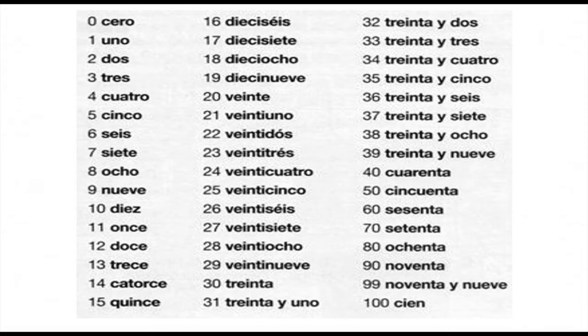A good way to work on your numbers is to try and say in Spanish any number that you see anywhere. You're watching a football game, for example, and the numbers of the players on their jerseys are very big. Just look at the jersey and try to say the number in Spanish. For example, a player could be number 23. Then you could say 23. Same thing when you're watching a basketball game, for example, or a baseball game. That's a good way to go about it.